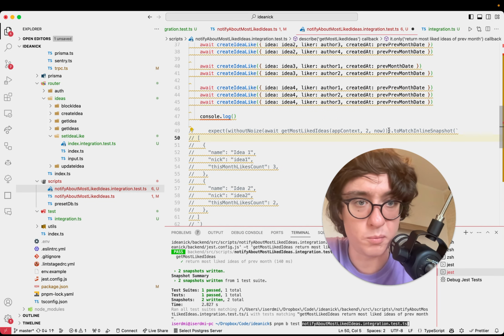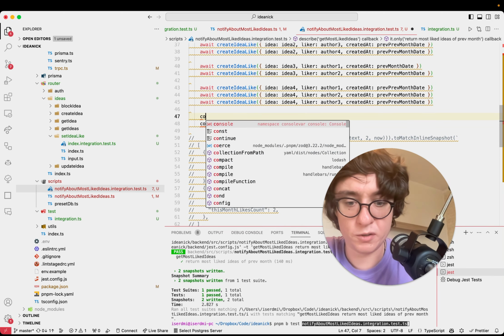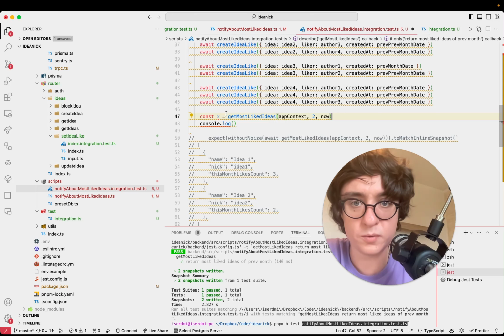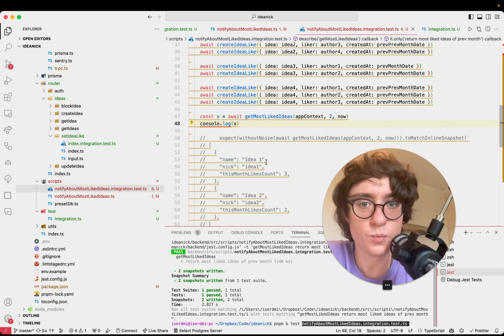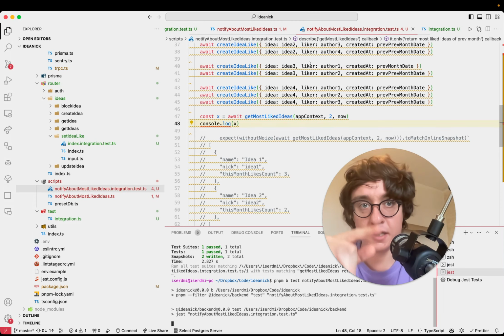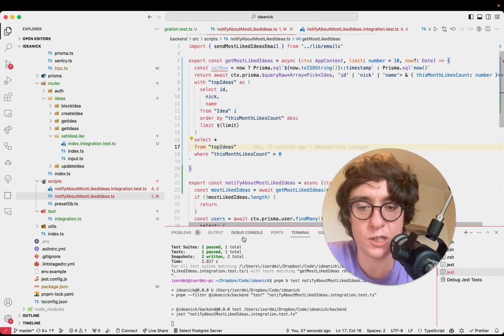Oh well, that's how you would do it. Get most idea likes. During development, you could name this variable whatever you like. It wouldn't matter to you. That's it. And you did console.log x. Code saved. Run the test. Don't look at the test anymore. Just focus on your task.